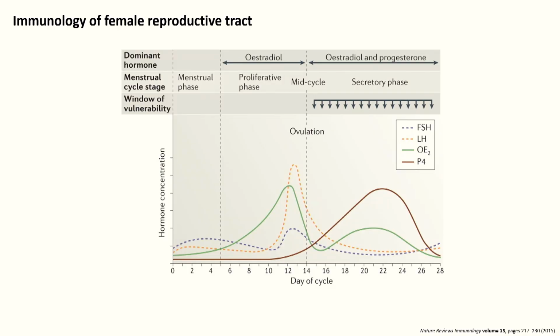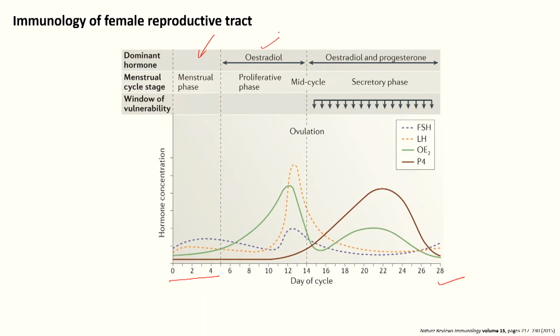So we do have a very unique biology which we need to understand here, and that's the menstrual cycle. The menstrual cycle is a series of changes in the hormonal patterns in females, lasting for 28 days. The initial 4 to 5 days are the menstrual phase, where the uterus wall is sloughed out and washed out from the body cavity in the form of menstrual fluid, which is full of blood and all the debris of the uterine cavity, which is then rebuilt in the proliferative phase.